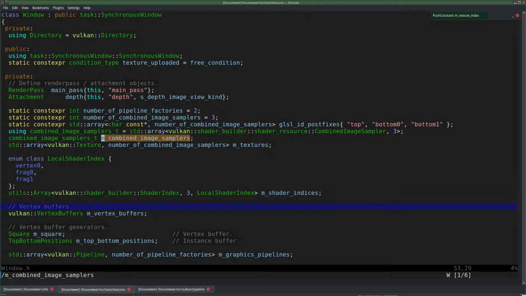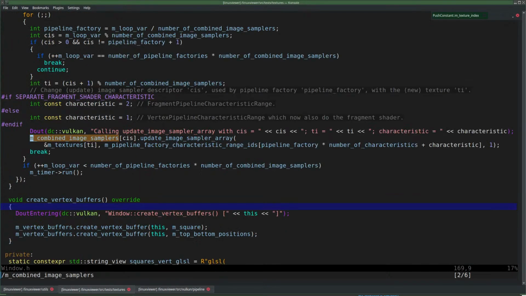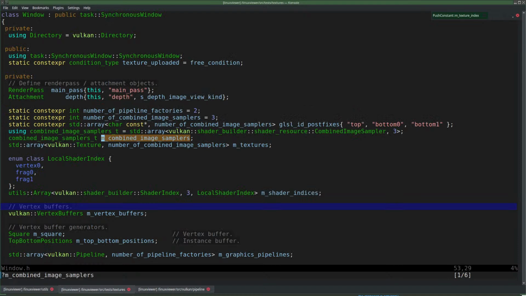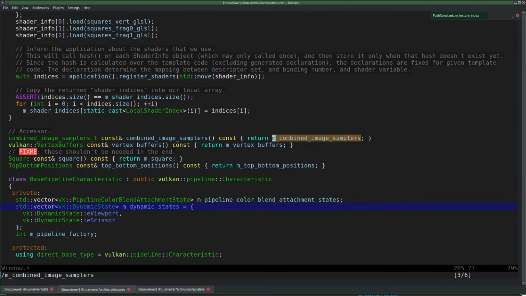It's 4%, so that must be the top. So this is the initialization. No, the declaration. And here I think that we are telling the Vulkan engine what to do with it, or I'm using this accessor. That's also possible.